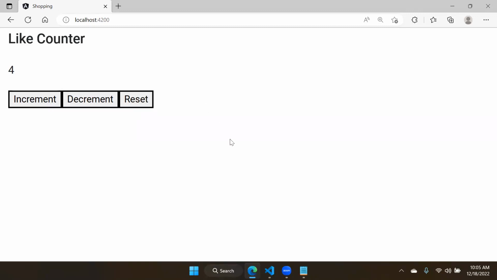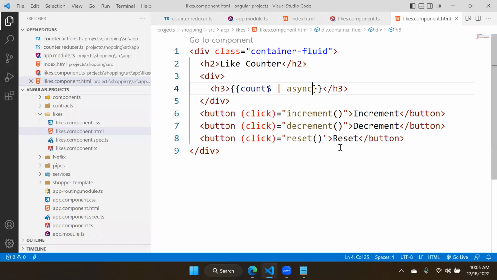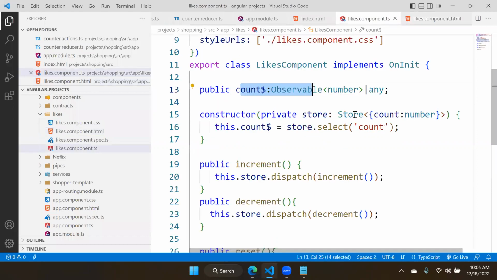To access it in any component, we just have to use the injector. That means we need to inject the store, and through that we get the count and can use it. So in every component you don't need to define increment, decrement, and all.